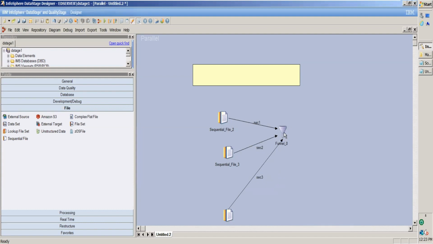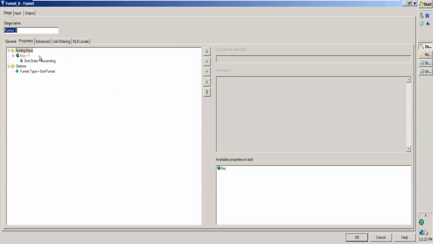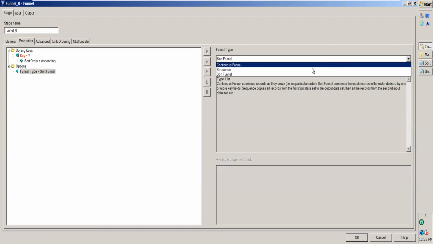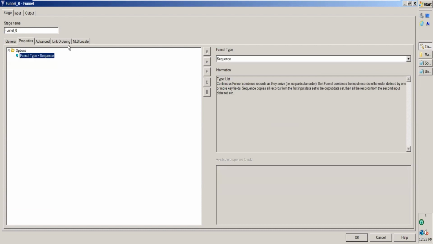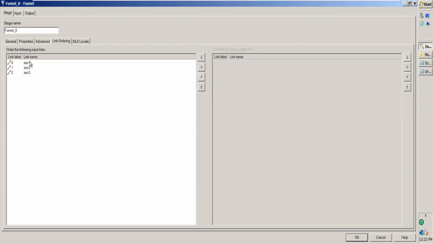I want section 1 data on top, then only section 2 data, then only section 3 data in my target. To do the funneling in an order, we need to select the funnel type as sequence funnel. In this case, we must order the links. First I want section 1, then section 2, then section 3.